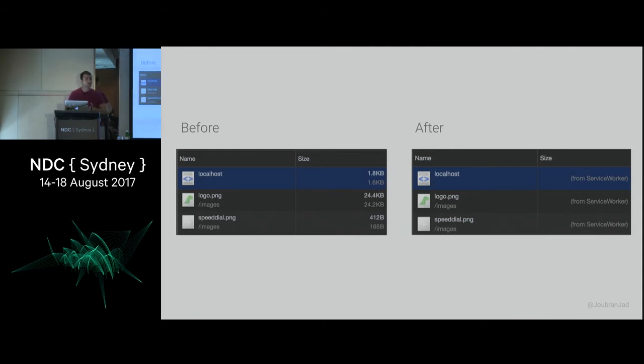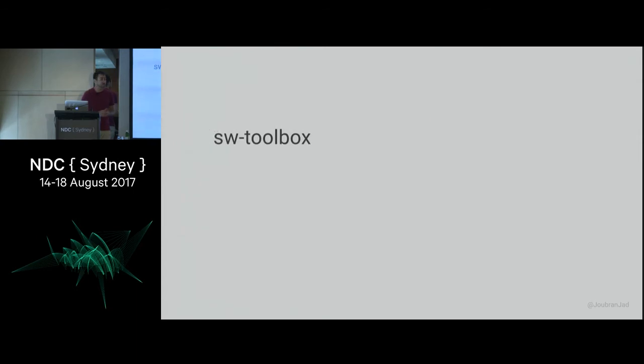And then the other part of this is using SW Toolbox, which gives us dynamic caching strategies. So you can decide if you're talking with an API, let's say your own API, you could choose to use one of the following three strategies. The first one is cache first, which means as soon as something is in the cache, I will keep on using it from the cache, completely bypassing the network. Another one is network first, which means let's go to the network, let's try to get it from the network. In case it fails, we'll just revert back to the cache. So this is like a fallback mechanism to the cache.